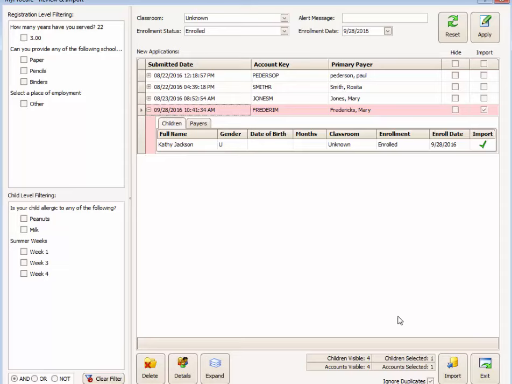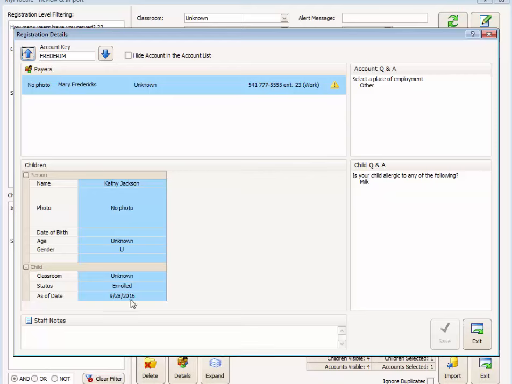I may not want it to create a brand new account, though. I may realize that that's not the right thing. So one option is to ignore the duplicates and bring it in. Another option is to deal with it. So one way to deal with it is to double-click on the account. It'll show me which ones it thinks are a duplicate. It did not find the child as a duplicate because actually her name is spelled a little differently. She is in my system as Catherine, but here it's been spelled as Kathy. And since there's not a date of birth to go by in this particular case, it didn't find that as a match. But this one is found as a match.